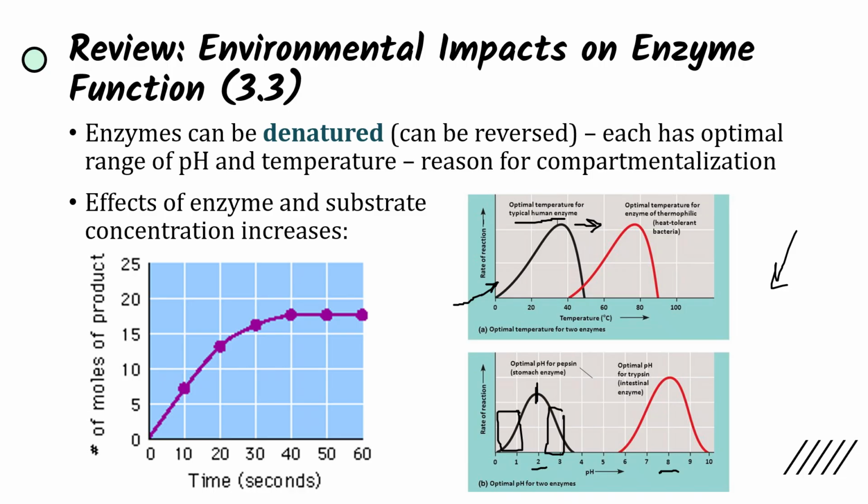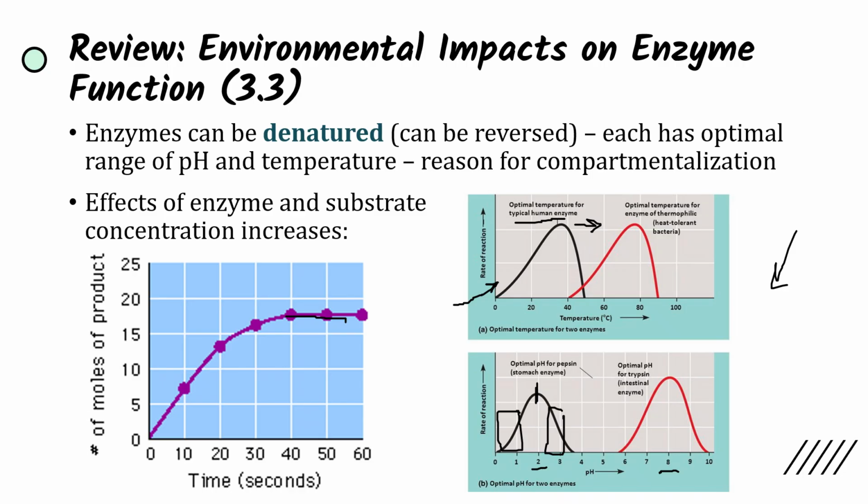compartmentalized. Now, additionally, changes in environment such as the increase of the amount of enzymes or the increase of the amount of substrate concentration are going to result in a change in the amount of product over time. So as you can see here, we have our base reaction. Over this period of time, you're going to get this moles of product, and at the start, when the reaction begins, all of the substrates are going to be filling up the active site, so you see a steep increase in product. However, over time it'll level out once all enzymes are filled and once substrate has run out and there's no more product being made.